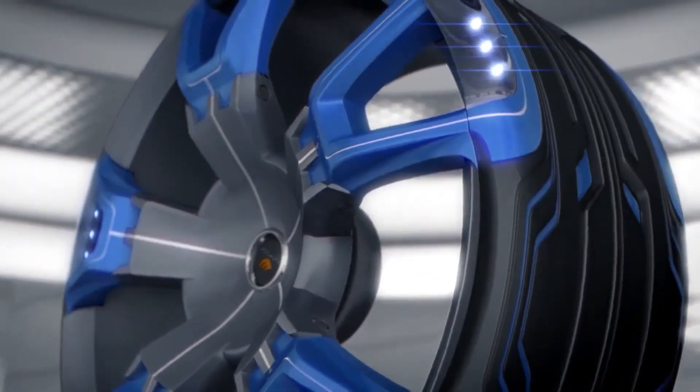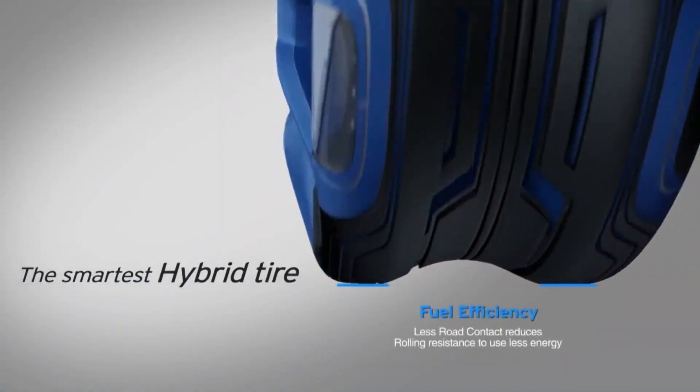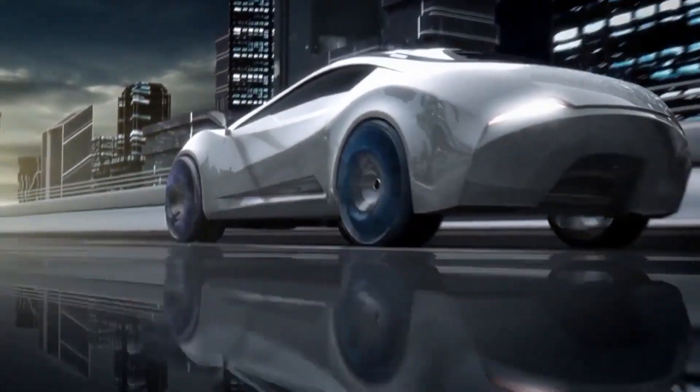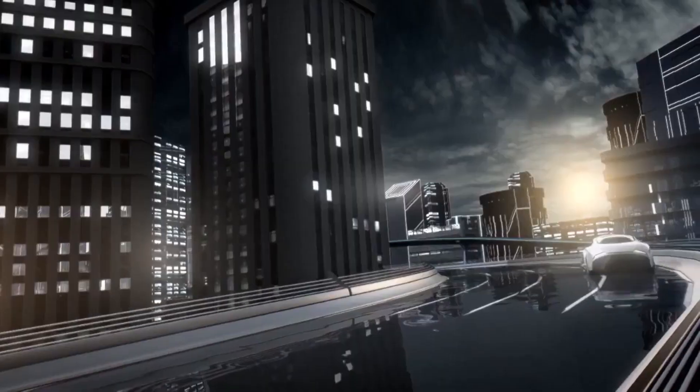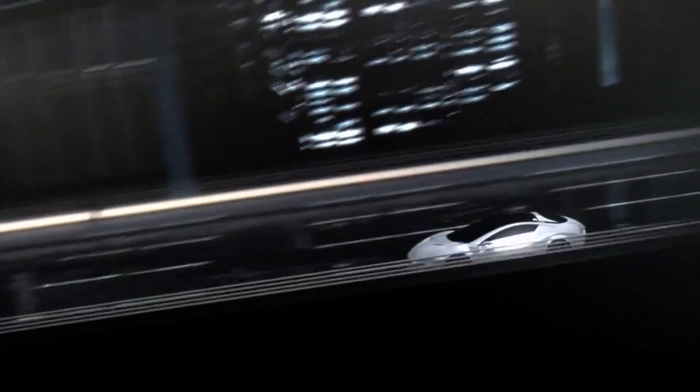Before launching their product, they'll have to prove that their design is not full of hot air and can handle high stress and performance. Hankook says that their tire is in fact quieter than even standard pneumatic tires, much lighter, and is made from 95% recyclable materials. Before launching the iFlex, Hankook will have to test the tires at high speeds that prove that their design can handle hard cornering. If it can though, we'll have a tire that's quieter, greener, and better for fuel economy. Heck, that may not even be a fair fight.